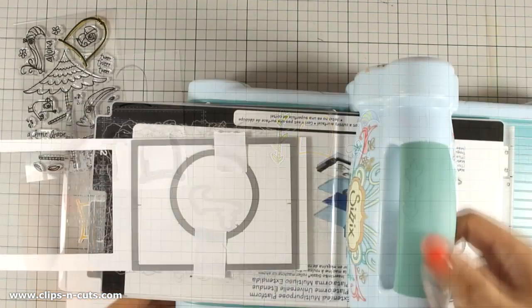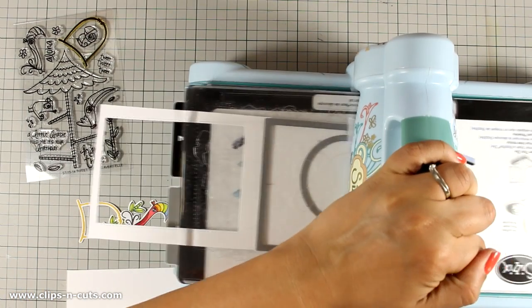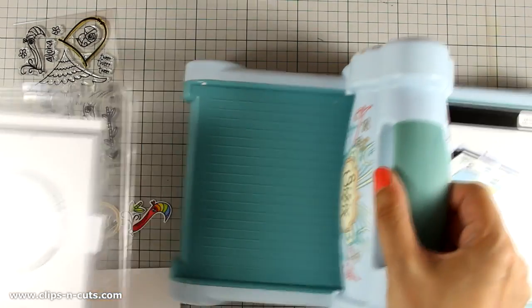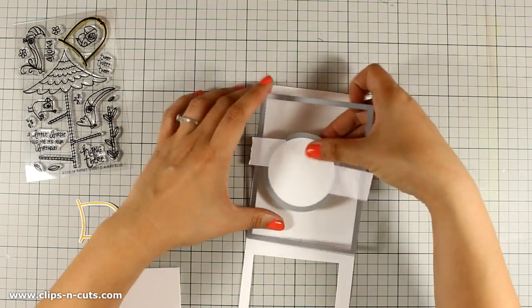So for the panel, I have combined 2 dies, one round one and a rectangular one. So I have placed one inside the other and I am going to end up with a frame. The circle at the middle is going to be the window for my Shaker card.